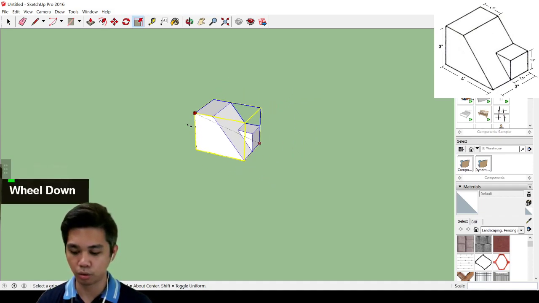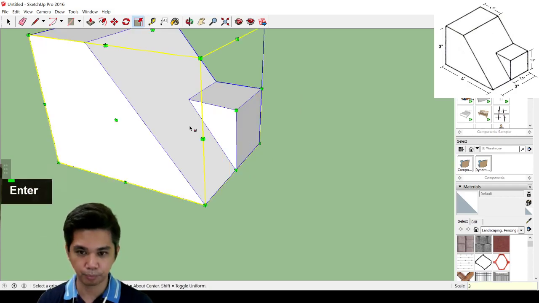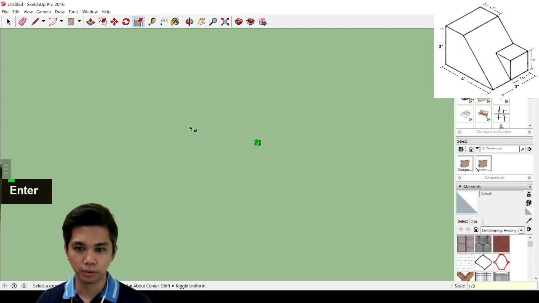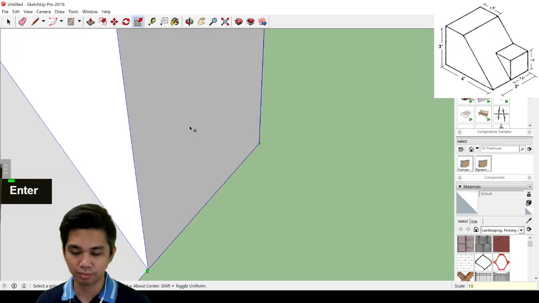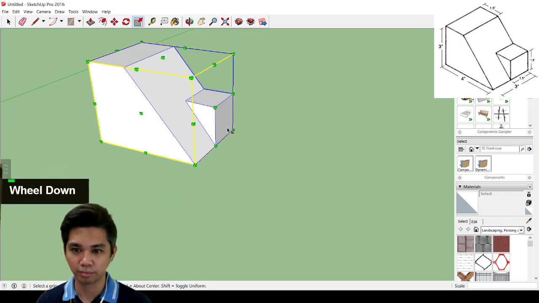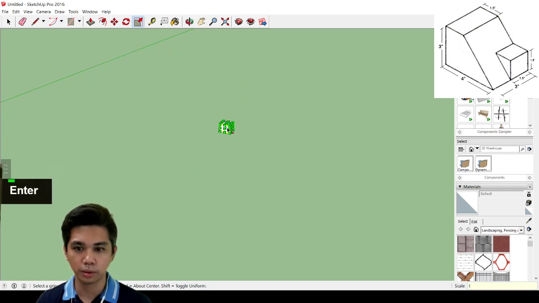Let's say we want to convert it 3:1. Let's press 3. Let's bring it back to 1.